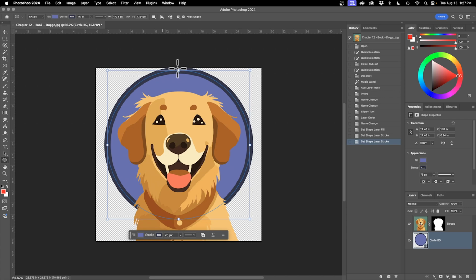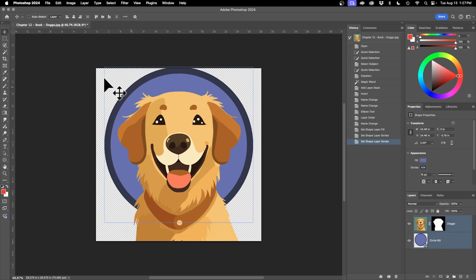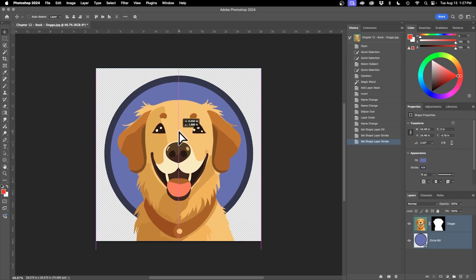Now we're a little bit too close to the top, so I want to shift this down. So I'm going to make both layers active. So I've got one of them active. I'll hold the shift key and click onto the other one. So both layers are active. I will hit V or click on the move tool up here in the top left. And I'm going to drag down, and I'll drag down just enough so that it's no longer touching up here. We're going to keep adjusting the position as we're working on this dog anyway. Make sure that the collar does not dip below the bottom of your frame though, because that's what we're about to kind of work with to create our logo.